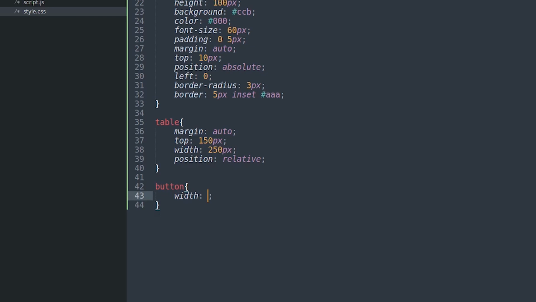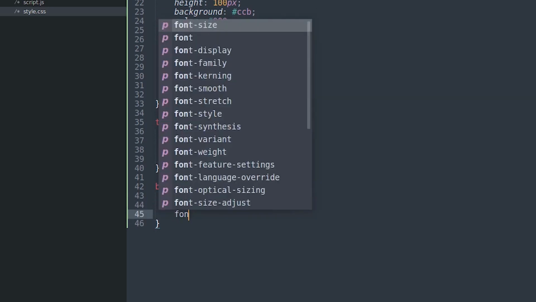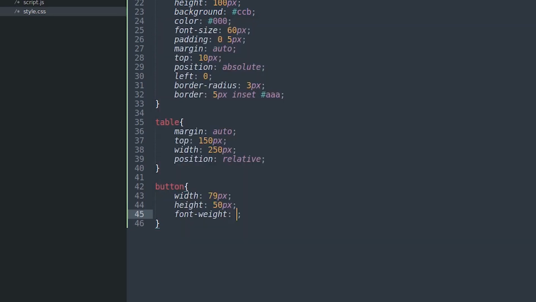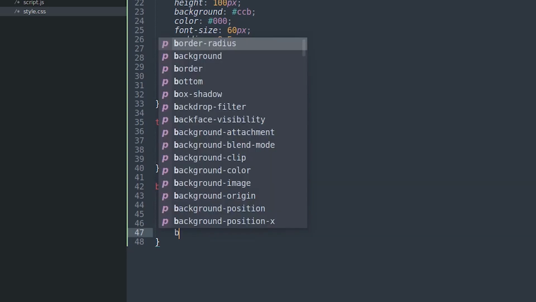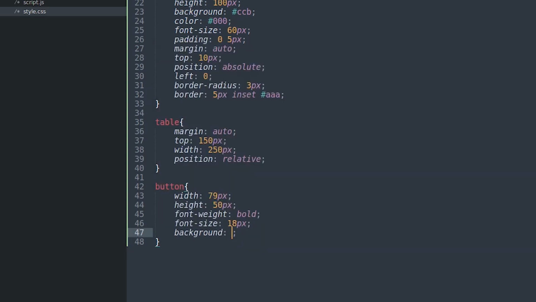Okay, so let's set the width as 79 px, the height 50 px, the font weight as bold, and let's set the font size as 18 px, and then the background color is gray.